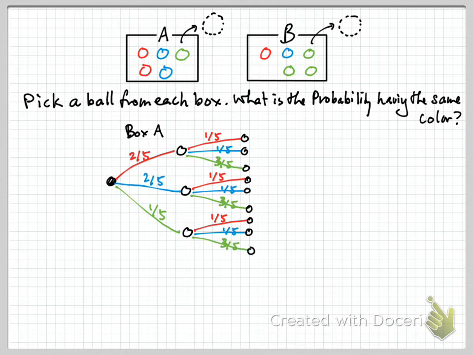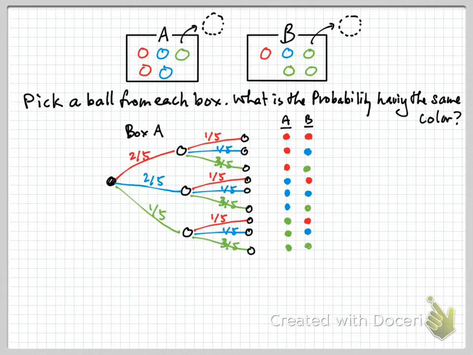They correspond to red and red, and then 3 blues, and then the greens from A. Now this column is the color of the balls coming from box A. Coming from box B, we have some different colors as well. We have the blue, and then we have the green. So these are all the possibilities.